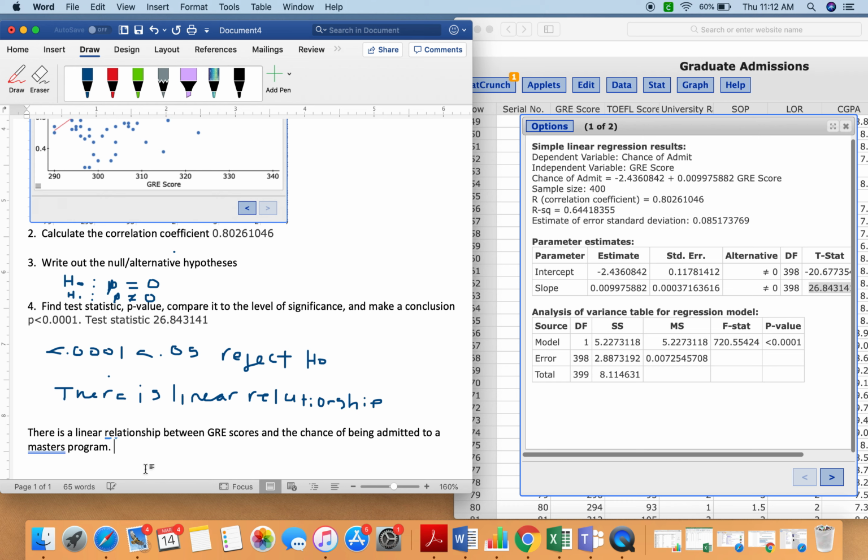Which makes sense. If you have higher GRE scores, you're more likely to get into master's programs.